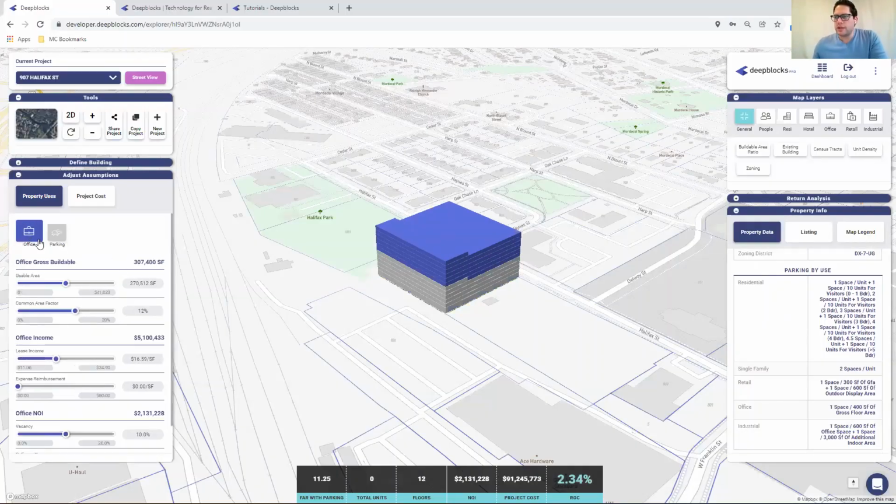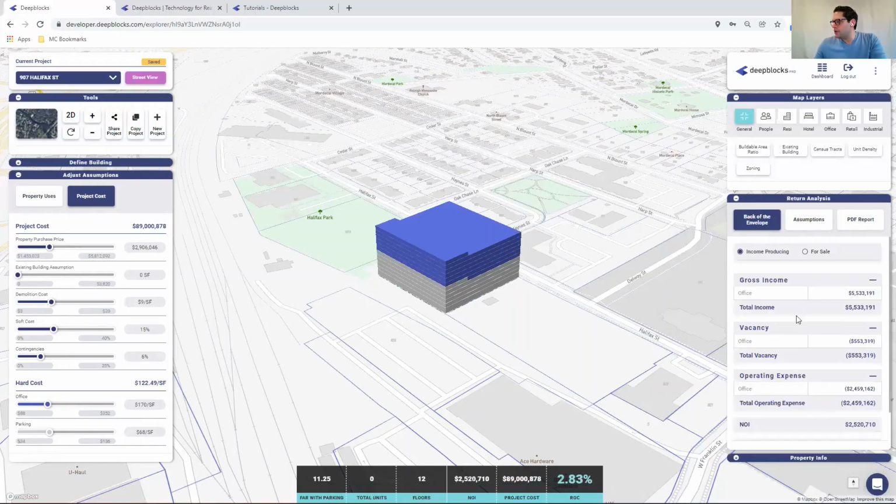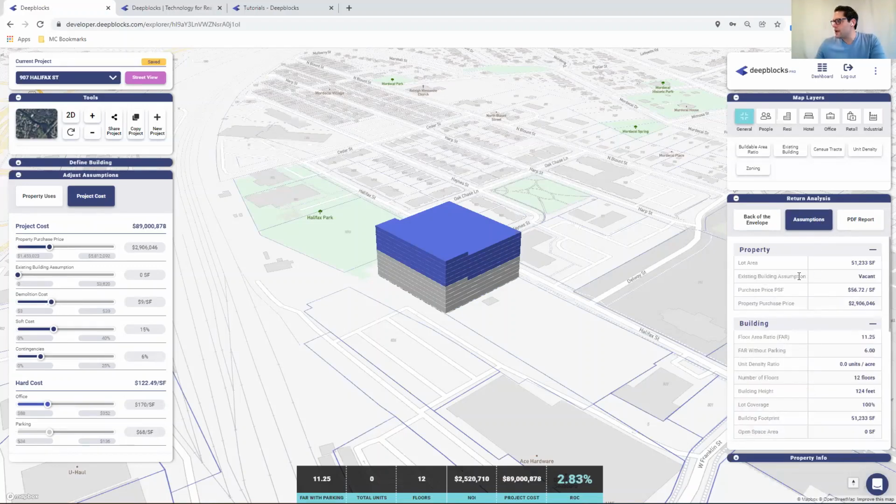You can then go into the income side of it. We do pull in sub-market rates based on that particular census tract, but maybe we can get $18 per square foot. You can also adjust the cost side by hitting project cost. You can adjust your purchase price and your soft cost as a percentage of the hard cost. We show dollar per square foot hard cost based on this sub-market value, but again, we can adjust it. Maybe you can do 170. As you adjust all these values, your KPIs down below automatically update. Your return analysis is automatically computed. You're running a back of the envelope, and those assumptions are broken down.